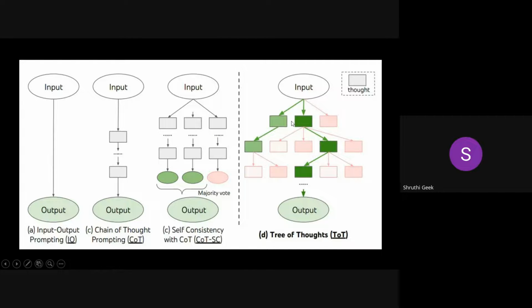Then it's going to pick the best thought out of it, then drill down to the second thought, make it generate multiple answers for that second thought, choose the best answer out of it, and then do the same until it reaches the final answer. This is the basic flow that it wants to adopt. Now, how will it choose the best answer? Say, for example, let's take up this node. Or let's take up the middle one. I will just tell you.